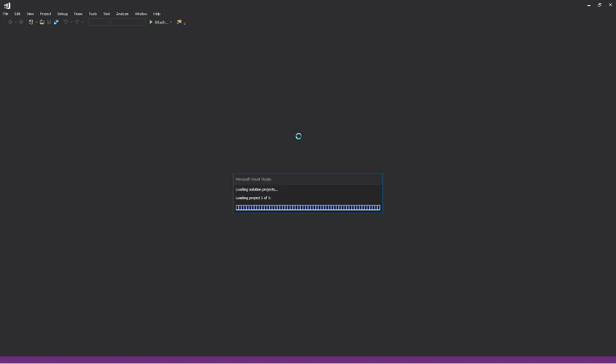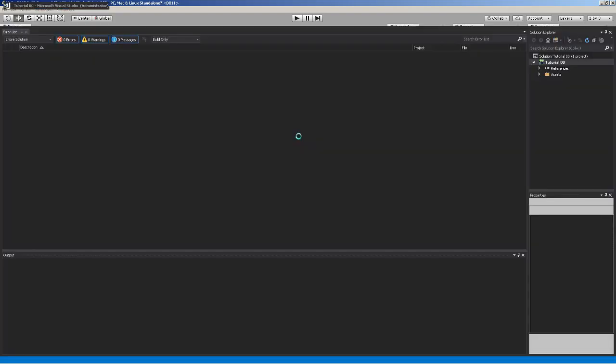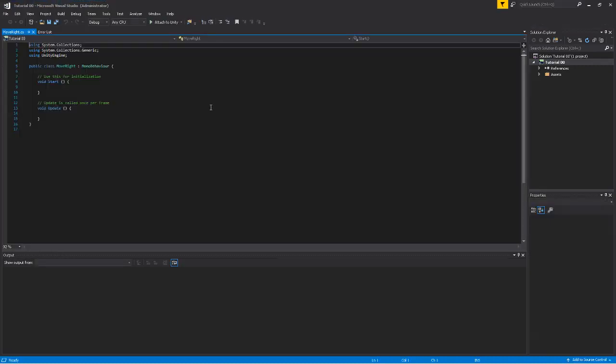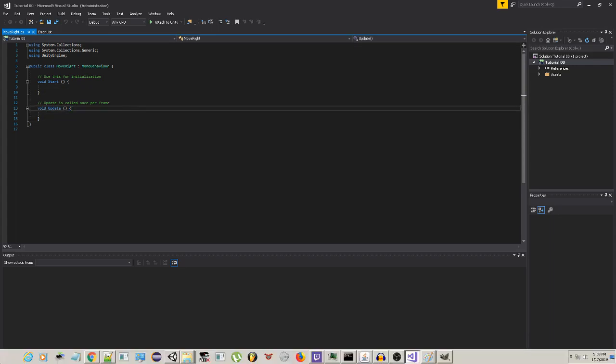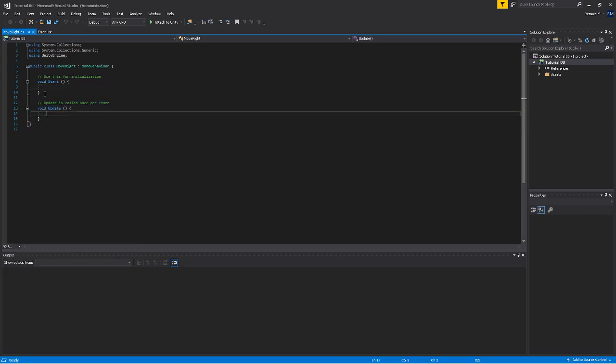Hopefully you don't get an unrecognized GUID error. If you get that unrecognized GUID error when it starts up, then something is wrong with your setup, and you either need to uninstall Unity and update to the latest, or you need to uninstall Unity and downgrade a version or two. That's what happened to me trying to use the newest version of Unity 2018 on my laptop, actually. I still to this day have not fixed that error. You can get around it by opening the Visual Studio solution project manually as well. But if you try to launch Visual Studio from within Unity, it is a known bug that sometimes happens to some people. It's very rare though. It likely won't happen to you. The system I'm running this tutorial on is Windows 7. You're likely running Windows 8 or Windows 10, but I don't know for sure.